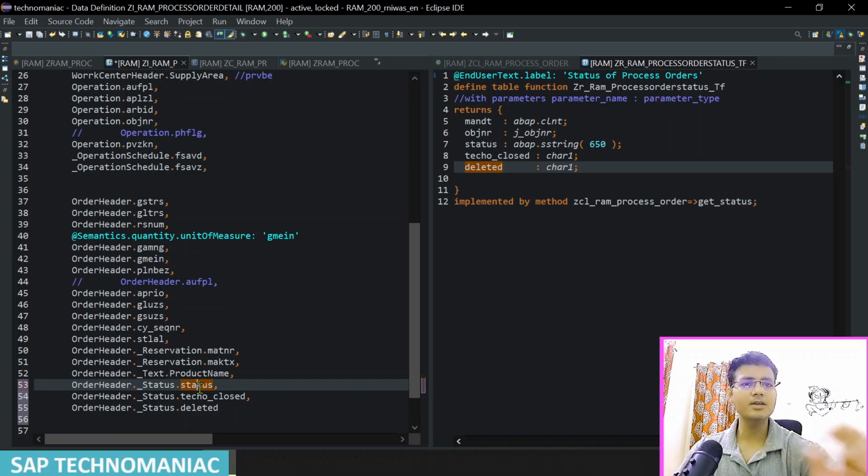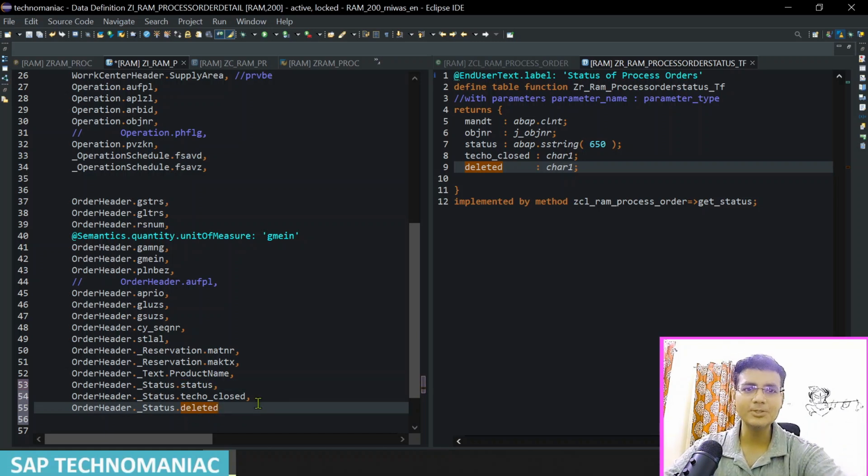So this is how the issue will occur. The number of records will not match because we are doing a lot of associations and joins, which we sometimes do not do properly. So that we have to handle. And in this case, we didn't filter out the final table data. So that is the reason we got this issue.